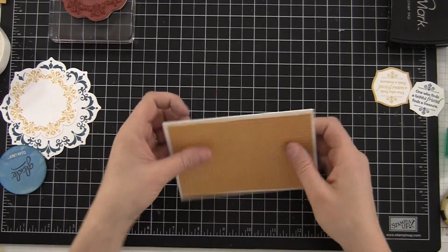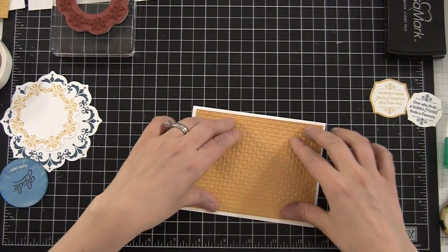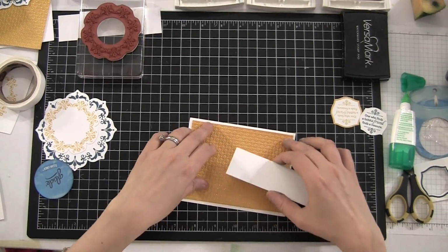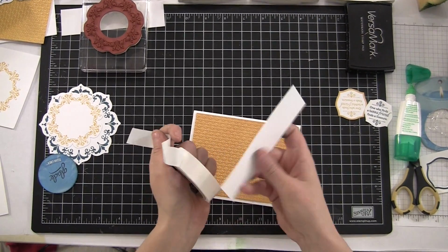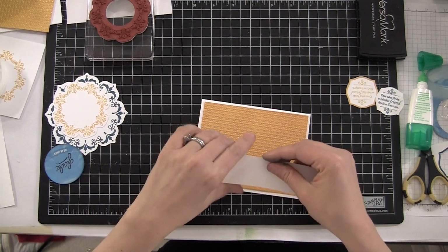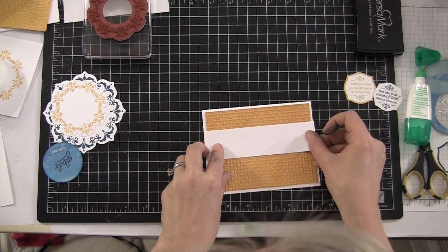Now I did want to break up the background, so you'll notice on my sample card there is a white layer across the back. All that is, I think, 1 1/4 by 5 1/2, but again I will have the exact dimension for you on Brandy's cards. You could use glue, but for time's sake I'm just going to use mini glue dots, and I'm just going to stick that right across the back here.